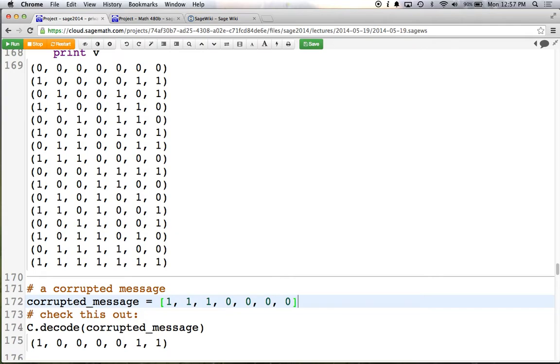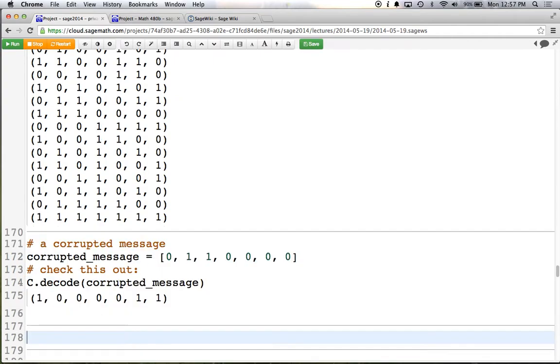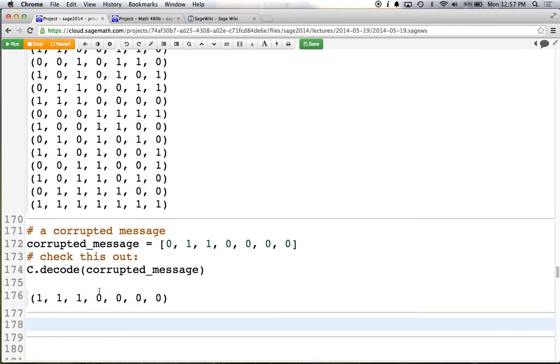So now what I'm going to do is change one of the bits. Somebody choose a bit to change. Which position? Okay, I'm going to change the first bit to a 0. And now I asked for decode, and look what it did. It figured out that the first bit was the one that was wrong, and it fixed it. So isn't that neat? You can imagine building magic tricks on this.